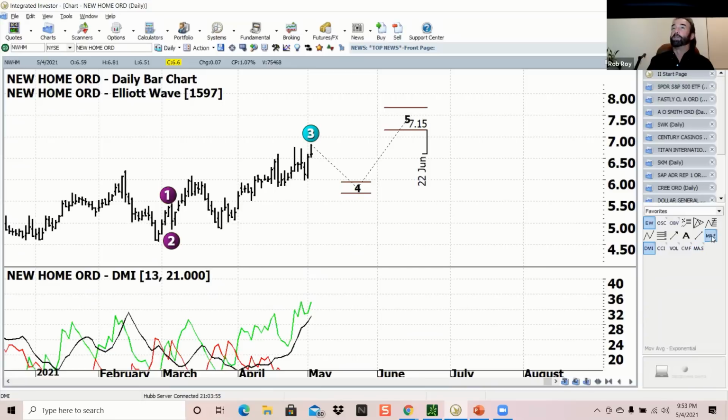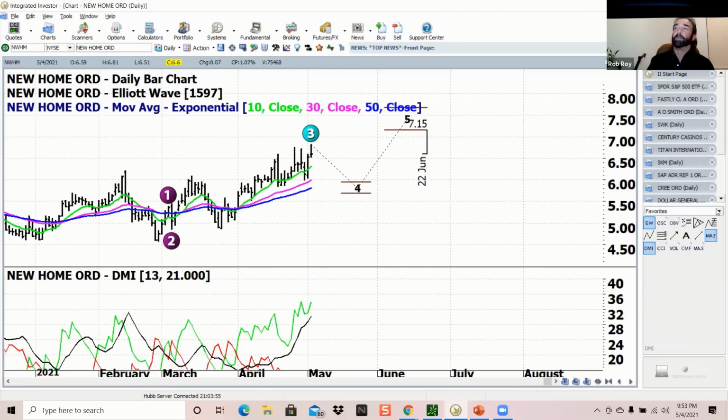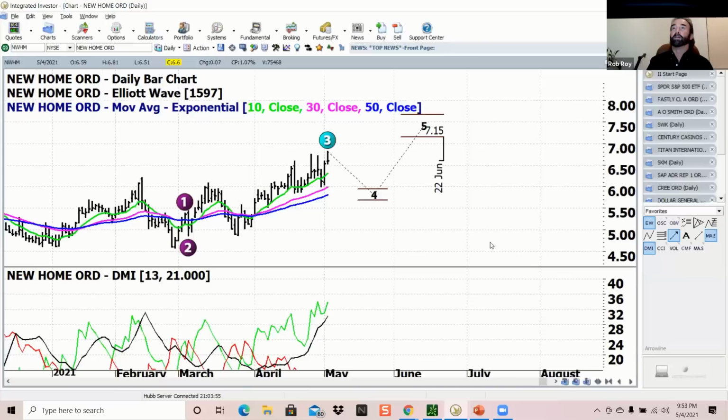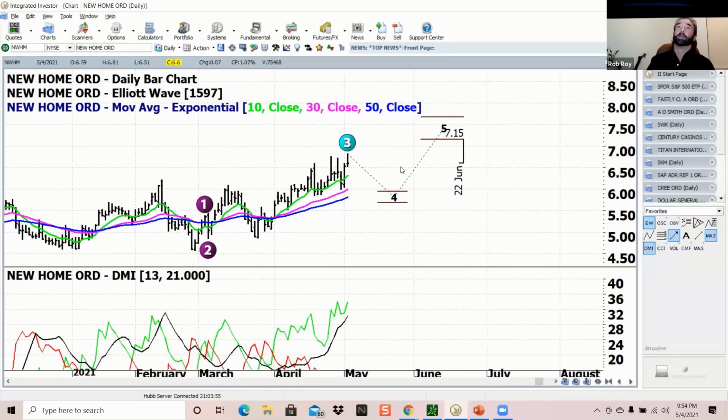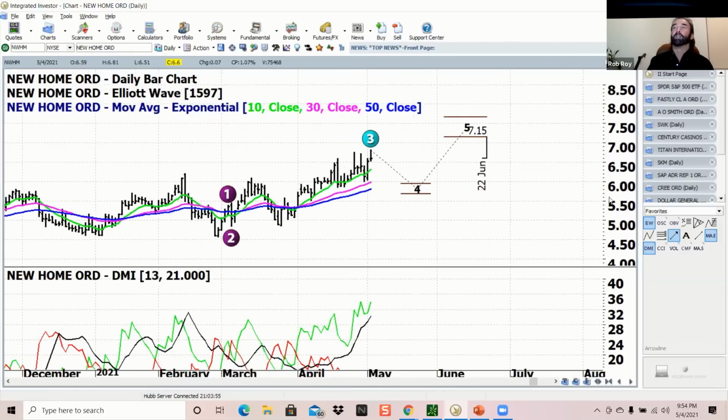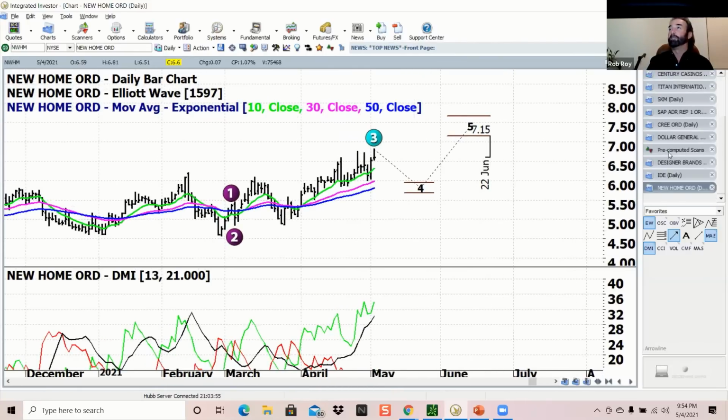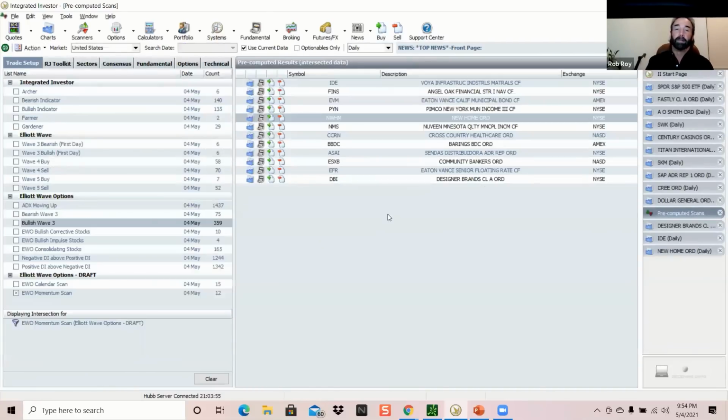of a gravestone doji. But you look at the 10-day moving average, and on the high for a lower dollar stock, $6 stock, that was too much separation. So that's why that came back down. It does look like it wants to go higher, but we're going from 660 to 750 maybe. It's less than a $1 move. I mean, the DMI looks great, so I'm curious as to where that goes, but I don't know that that's something that we want to be involved in. Healthcare.